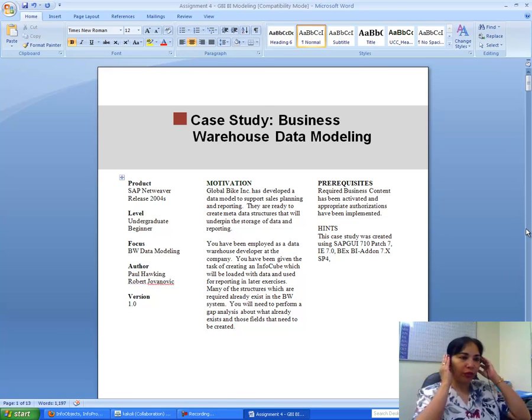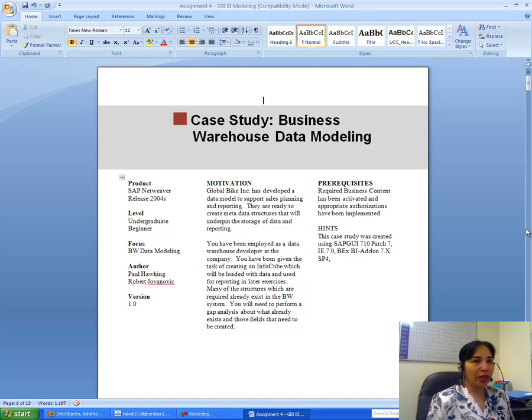Okay, I will walk you over the SAP Data Modeling assignment. In this assignment, we would create info objects, key figures, and characteristics. I have explained info objects and info providers, key figures and characteristics, info cubes and data sources in another video clip. So please listen to those object definitions and descriptions before you work on this assignment. Then the concepts would be clear before you actually work on it.